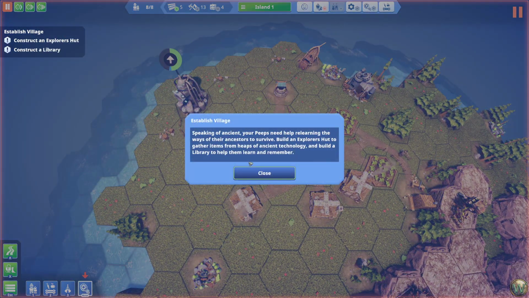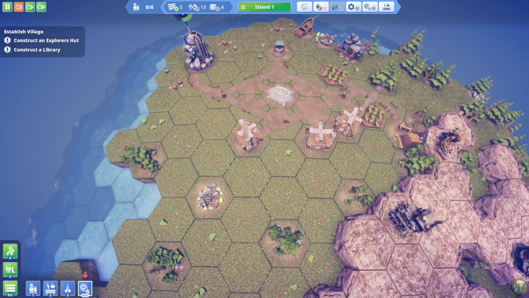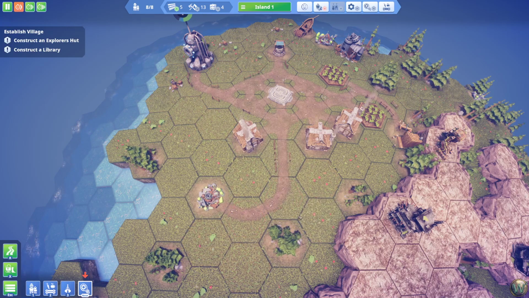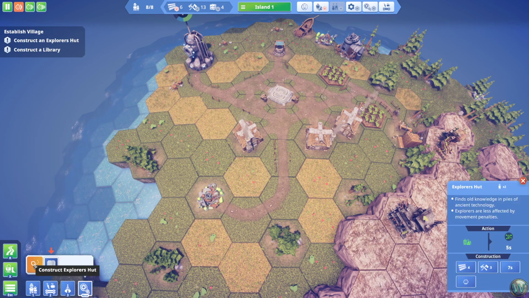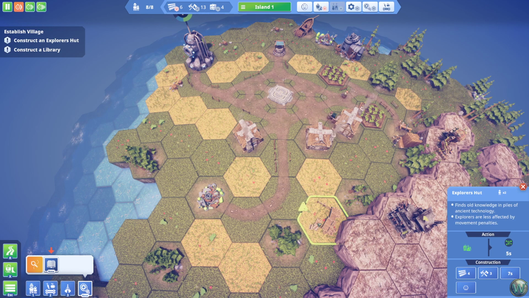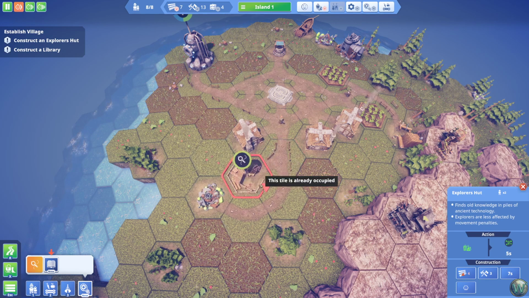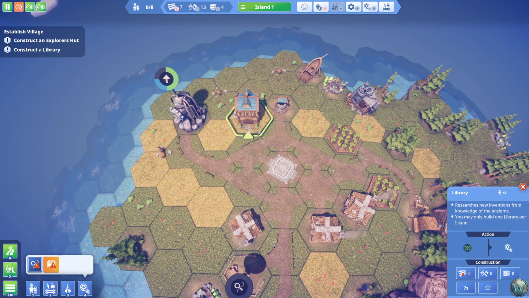Speaking of ancient, your peeps need help relearning the ways of their ancestors to survive. Build an explorer's hut to gather items from heaps of ancient technology, and build a library to help them learn and remember. Okay, maybe I will build a road out this way a little bit to have a place to go. And here's the explorer's hut. Go there. And then the library, I probably should put somewhere near middle of town here.